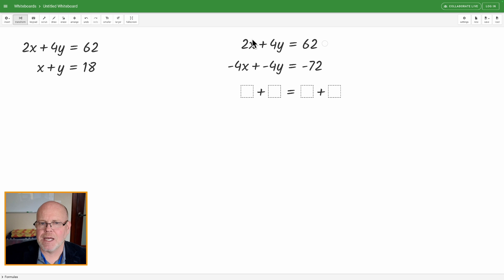So what am I going to do? I'm going to take these two left sides and I'm going to add them together and I'm going to put them down here. And then I'm going to take these two values on the right and I'm going to put them in these two boxes on the right side of this equation. So how am I going to grab the 2x plus 4y? So what I'm going to do is I'm going to hold down the shift key and then I'm going to carefully select just the 2x plus 4y. And then now that it's highlighted blue, I'm just going to drag it down and put it in that first box. And now I'm going to pull up that accordion and then I'm going to do the same thing with this left side down here. So again, I'm going to hold down the shift key. I'm going to carefully select the negative 4x plus negative 4y and I'm going to put it down here in that box.